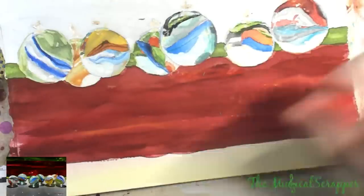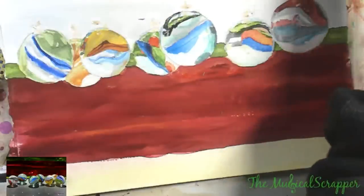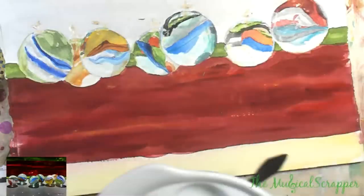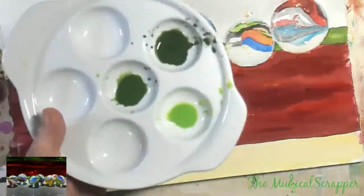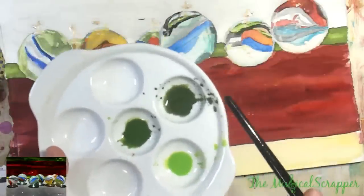Oop, picked up the wrong one. It's okay. A little bit more neutral tint in that because I added more green. All right, so I've got my three colors of green. I've got my permanent green pale, we've got sap green, and I've got sap green with a little bit of neutral tint added in to make it darker.